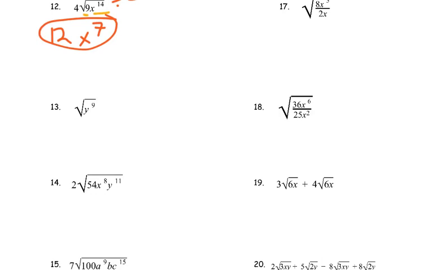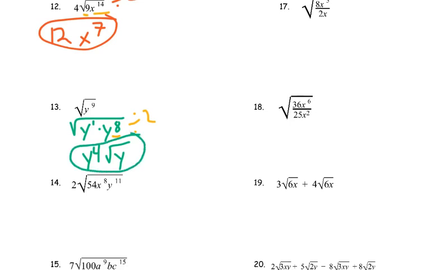Now here's where we have an odd exponent. We learned last week, well, if you have an odd exponent, just break it down into something that has an even exponent. And we said, okay, let's do that as y to the 1st times y to the 8th. Because we know 1 plus 8 is 9. This is multiplication. You add your exponents, this does work out. So now, unfortunately, though, when you do that, only one of the guys gets to escape, and that's the one with the even exponent, and it divides by 2. So this one becomes y to the 4th. And unfortunately, the y to the 1st stays inside the radical symbol because it cannot escape with an odd exponent.